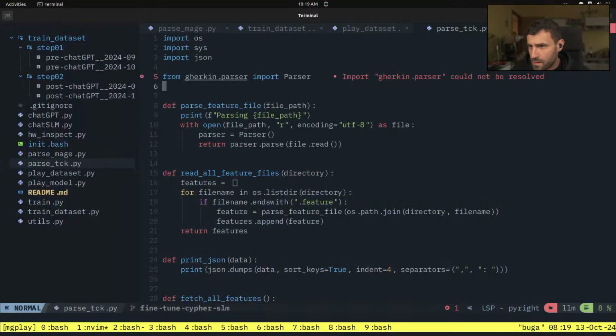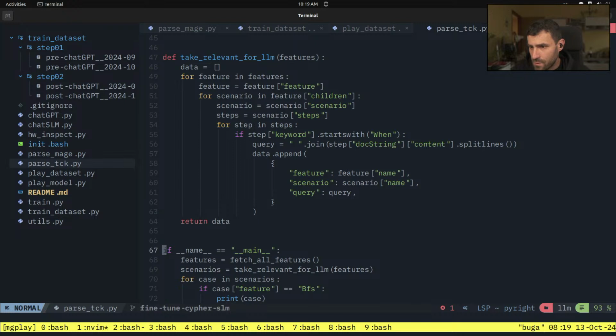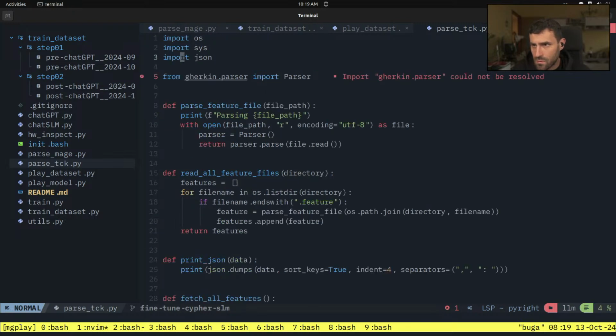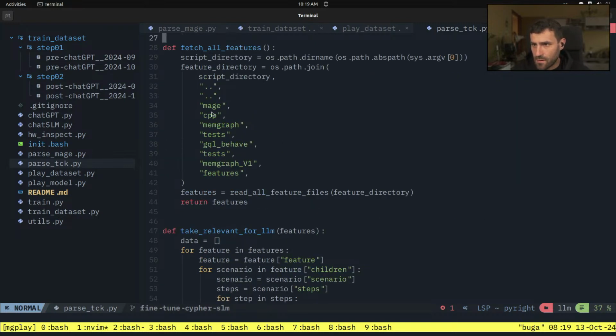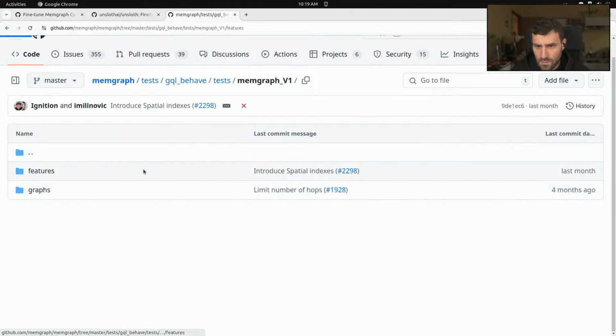Now I have visual features. This is the repo. It's actually written here. So these are the Memgraph tests, GQL behave tests, Memgraph v1 features.